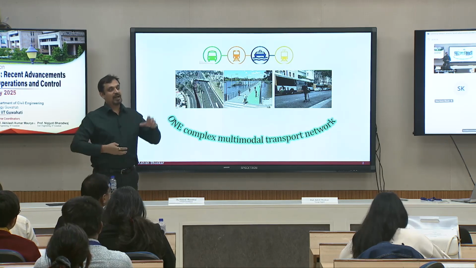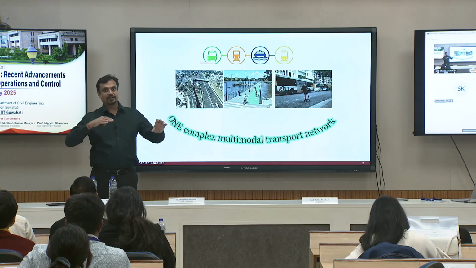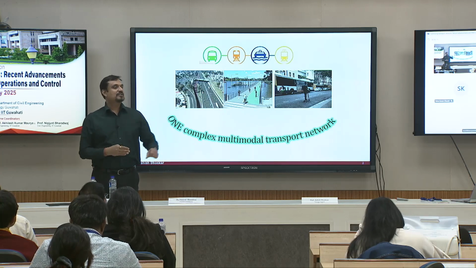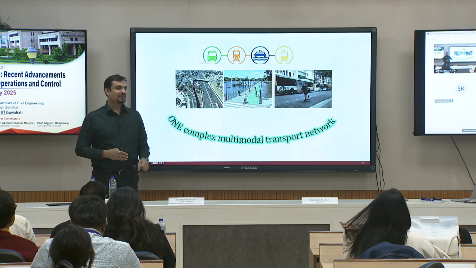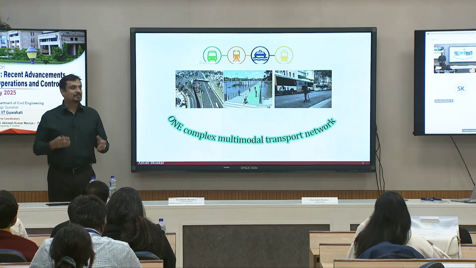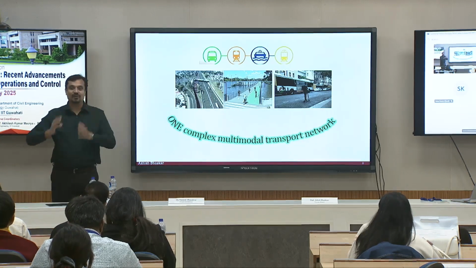I can give you an example. When you apply ramp metering on the motorway, you try to control the entry of the traffic on the motorway. A motorway or expressway is managed by the state government, for instance. But when you try to restrict that entry, that spillover goes onto the arterial, managed by the local government. They're not happy: why are you spilling the traffic on our network?